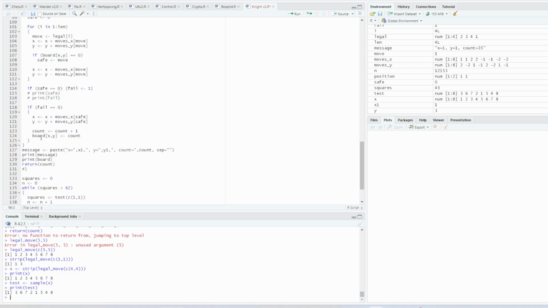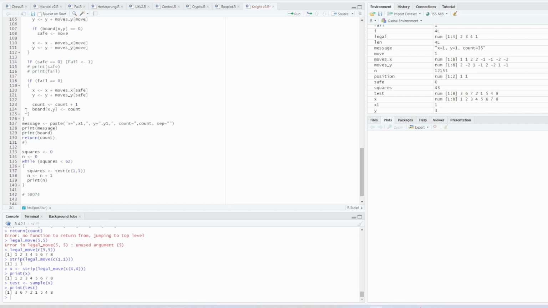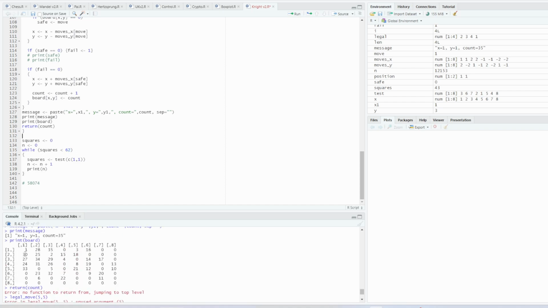So let's put the function back into the program like this. Put the function back in, and then we're going to run it, and we're going to start on 1 1, and we're going to just randomly try Knight's tours. So if I go up here, this is a Knight's tour.